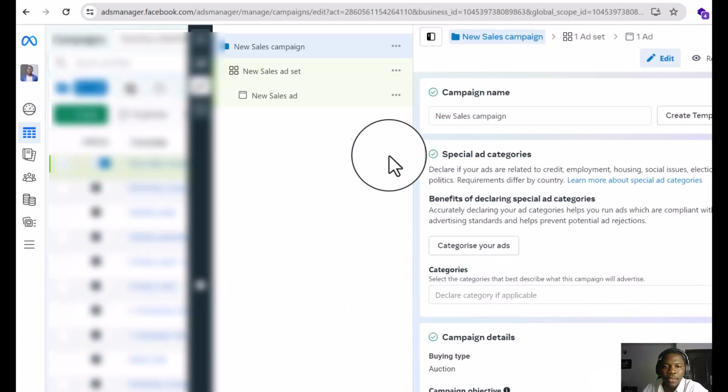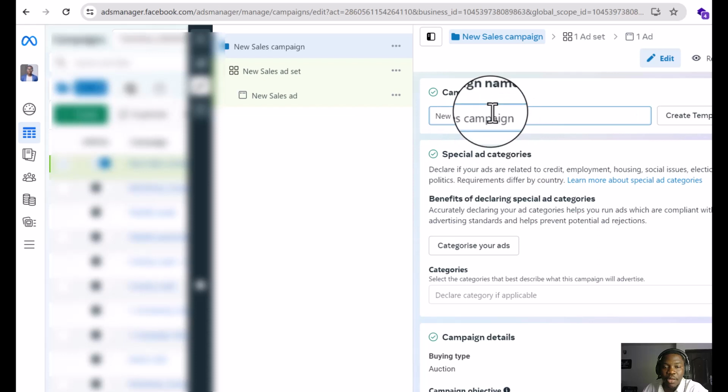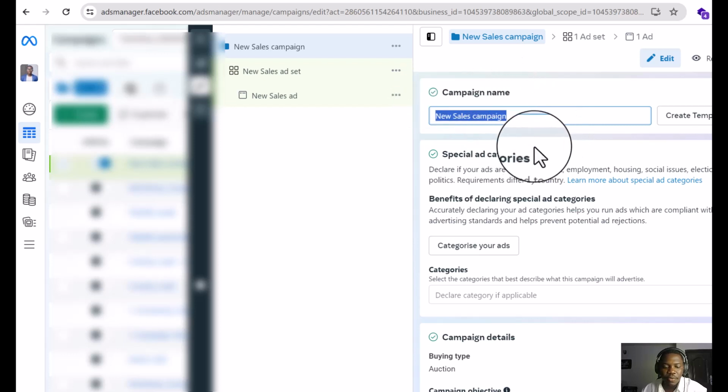Now we have options to give a campaign name. If you are creating Facebook ads or a campaign, please try and give the campaign a name. Let's say, for example, you are running ads for a particular product, let's assume it's a microphone.